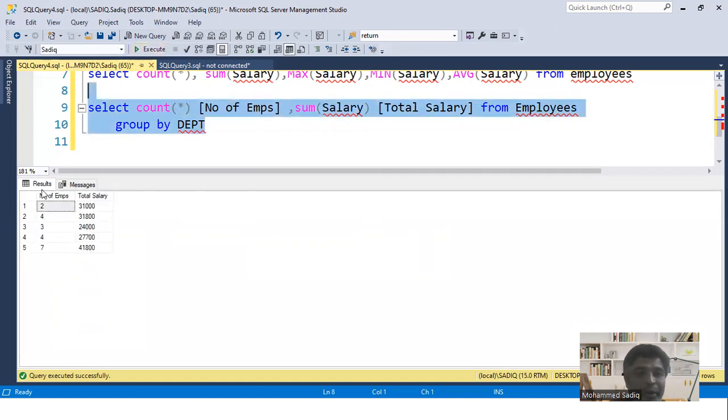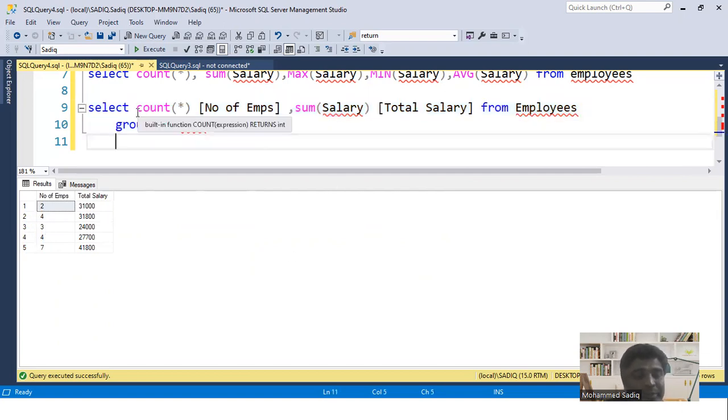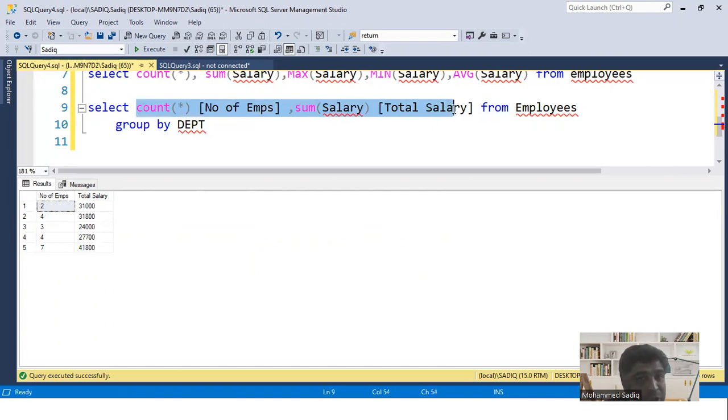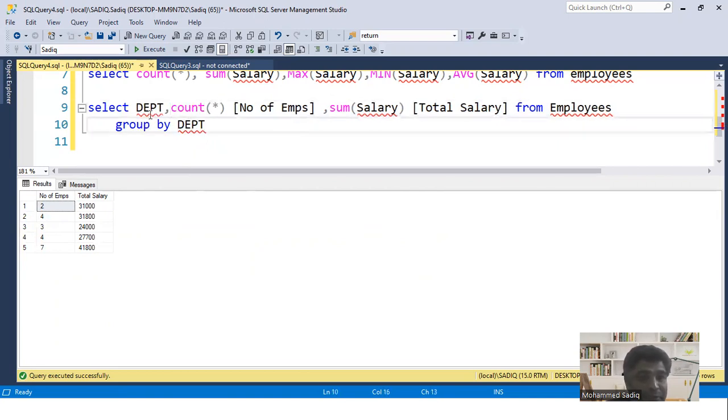When I run this query, it has been divided based on the departments. The total number of employees, 20, is divided as 2, 4, 3, 7, 4 and 7 respectively. But they belong to some department, and without knowing the name of the department, this information is less informative. One more thing: whenever you use aggregate functions, you cannot use regular columns. But if we are using aggregate functions along with a group by, then we can use the group by column. Since I'm dividing this based on the department, I'll include the department here.